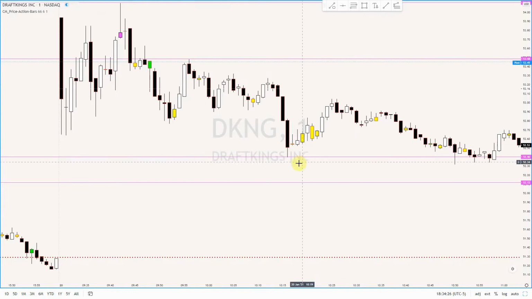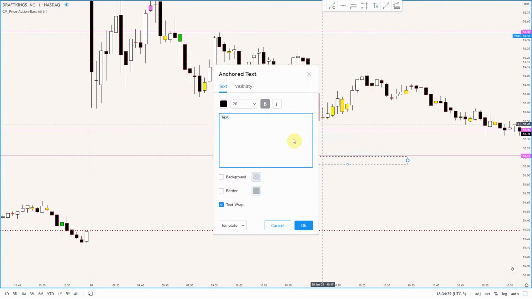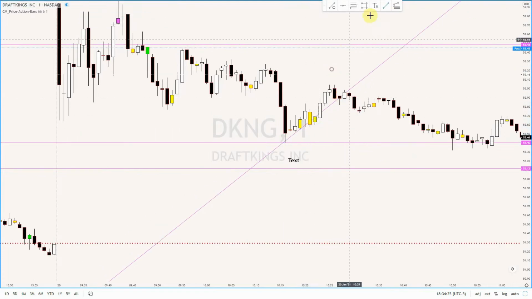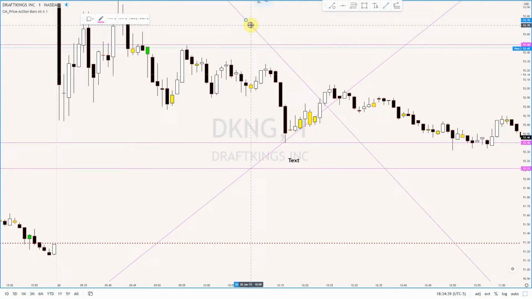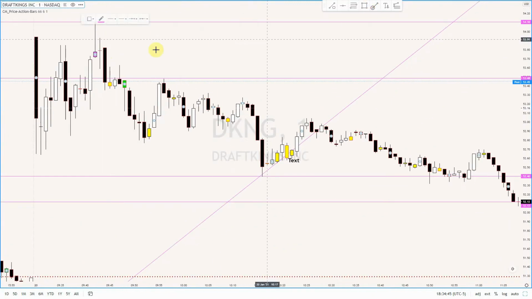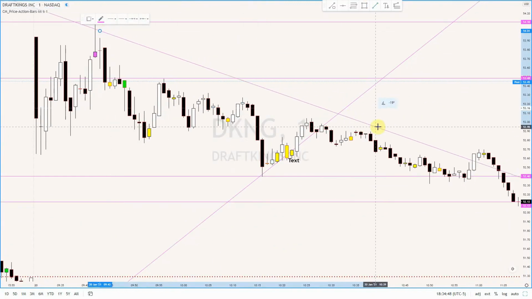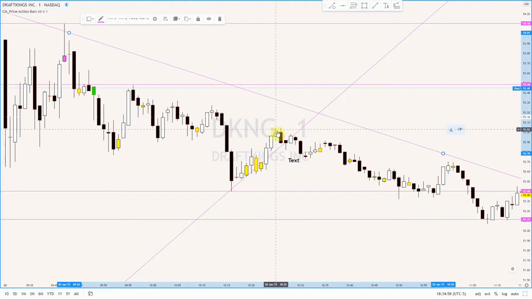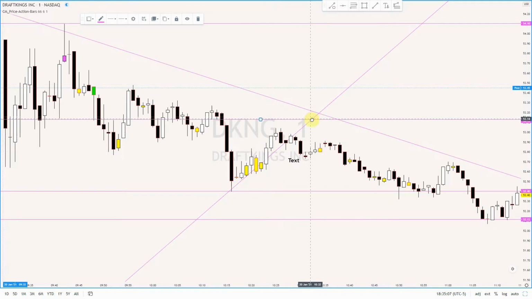Then I need to wait for a triangle day out. Here's my triangle day out. Whoop, I don't want a text box. Because it's going back against me, right? I'm being very cooperative here, TradingView. Okay, so I'm just going to draw a trend line down. Okay, so here's our triangle day out. Where do I get in? Well, I get in on a strat signal, so I've got a 1-2 reversal my way. I get in as soon as that candle goes back my way. My stop goes right here above the wick, and I'm in the trade.